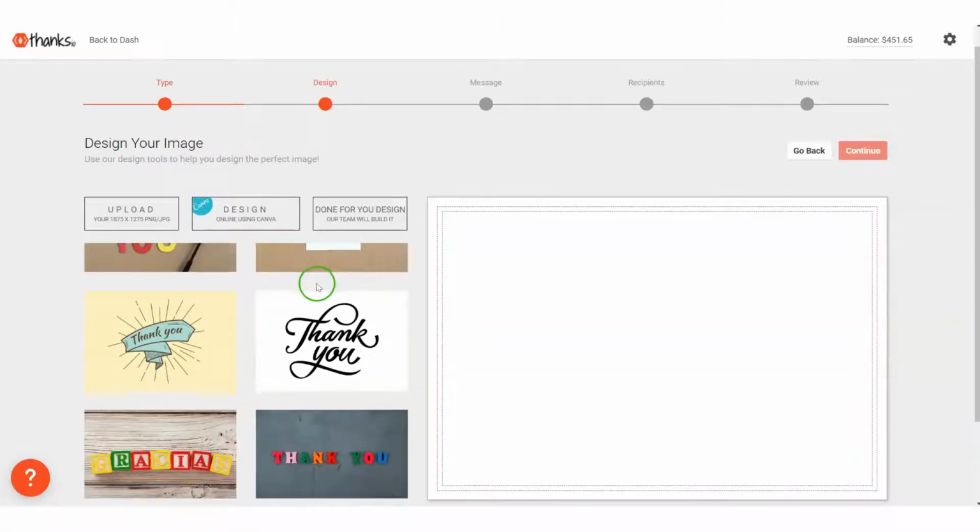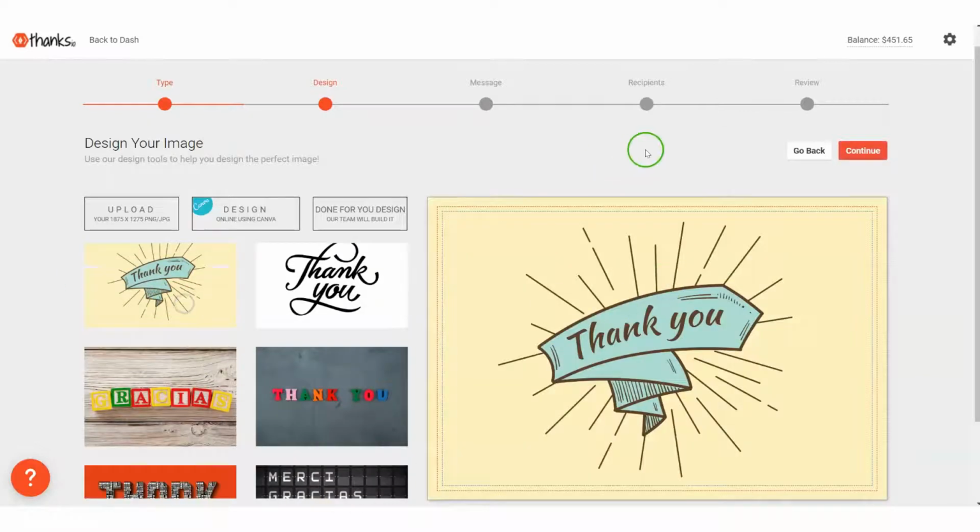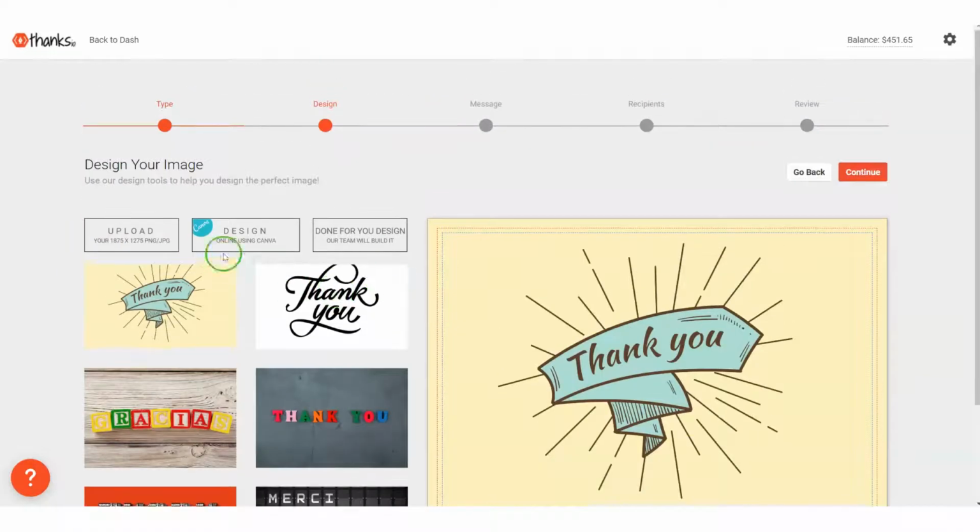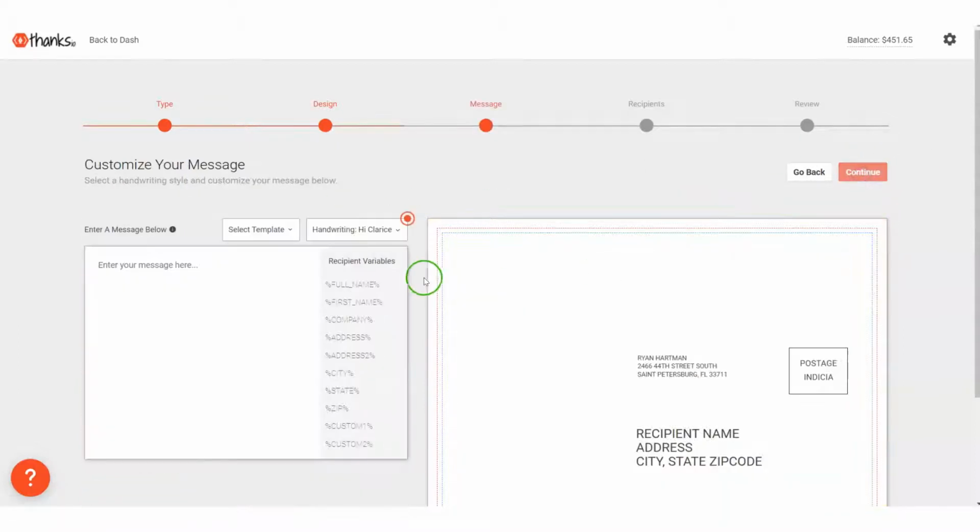Now let's hop on in to the card builder here. I'm just going to pick a simple thank you card as an image. Know that we have a direct integration with Canva, so you can open up your Canva account, use any of their pre-built templates and designs to make something really quickly for the front side of your card, or you can upload your own designs, or our team will even design cards for you free of charge if you want.